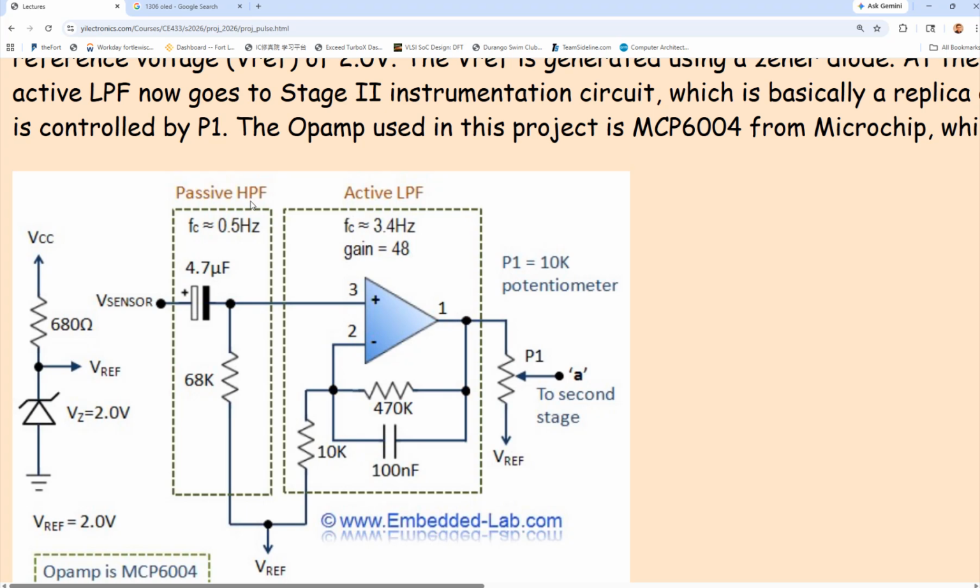Passive high pass filter, and usually the performance is just okay. It works, but not the best. It doesn't have an op-amp involved, and usually we define that type of filter as just the RC filter or passive filter. So that signal comes out from the receiver here and goes through the high pass filter first. So the signal was swinging around a certain DC level, and that DC will be gone after that. Only AC is left. So the question is, why do we need the DC part to be gone? Why is that? It doesn't carry information, and that DC offset could be anywhere. Let me show you.